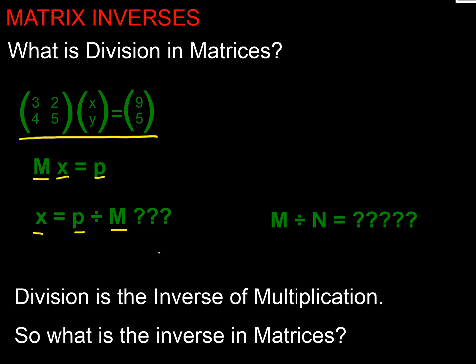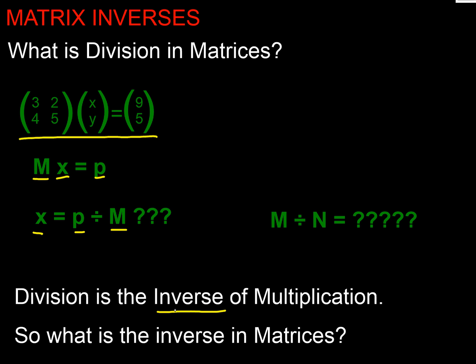What we might actually want to do is think of it the other way around, that division is actually the inverse of multiplication. So if I do 2 times 5 and then I divide by 5, I get back to 2, don't I? Or I could do 2 times 5 and then times a fifth. And effectively the fifth gives us an inverse multiplication if we use the reciprocal. So what we're going to focus on, because it proves it is possible, is that we can have an inverse matrix that does the opposite of what our original matrix did, a bit like multiplying by 1/5 does the opposite of multiplying by 5, yeah?